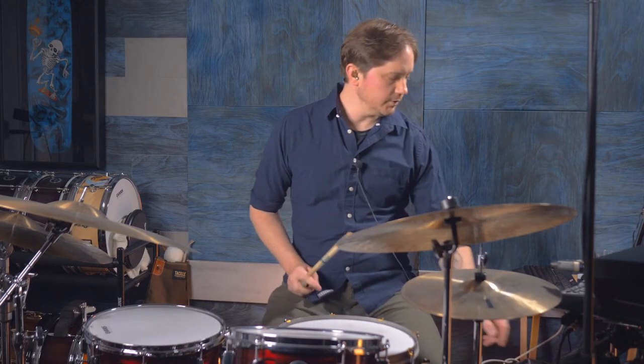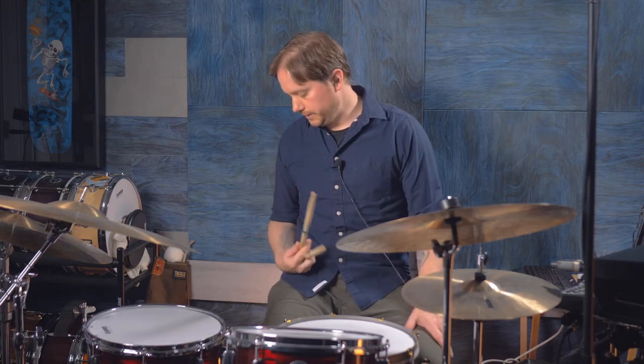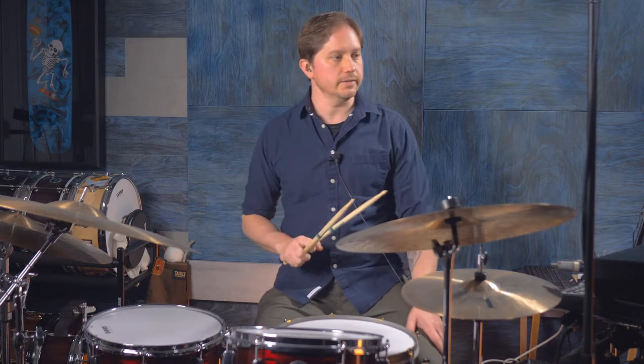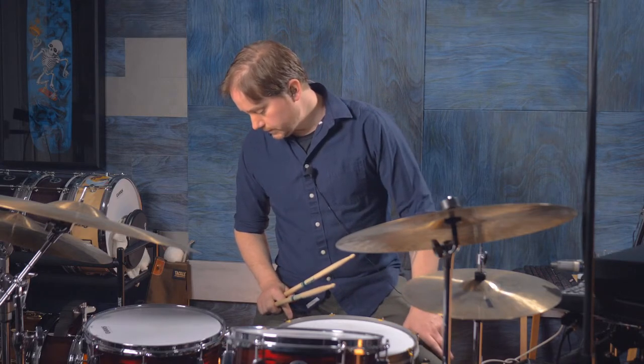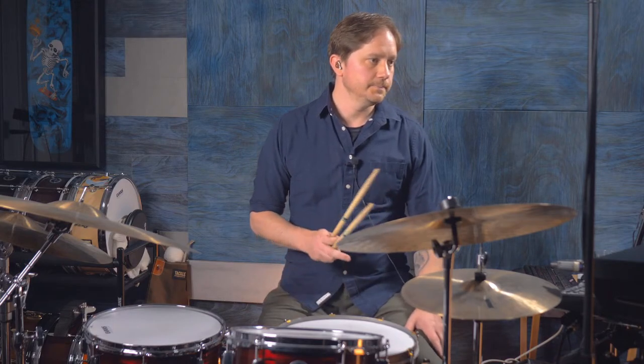So you can kind of explore a call and response stuff just by playing syncopation patterns and accenting one hand versus the other. That's just example one, phrased with triplets.